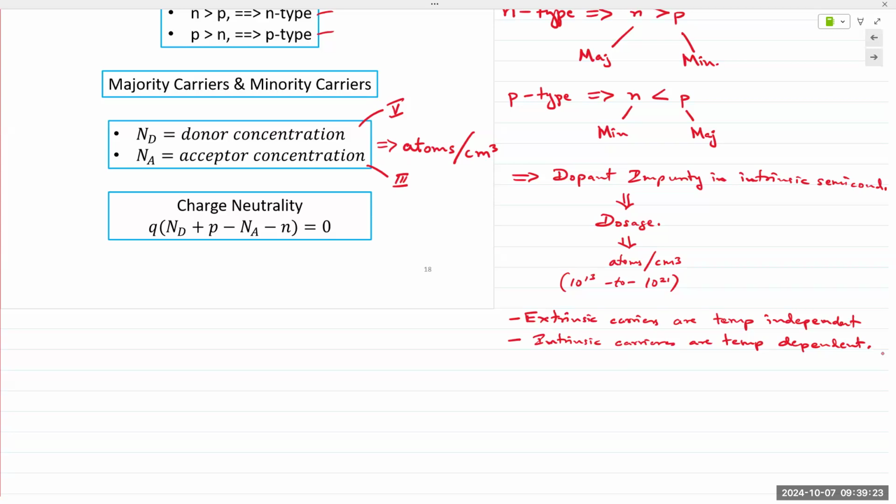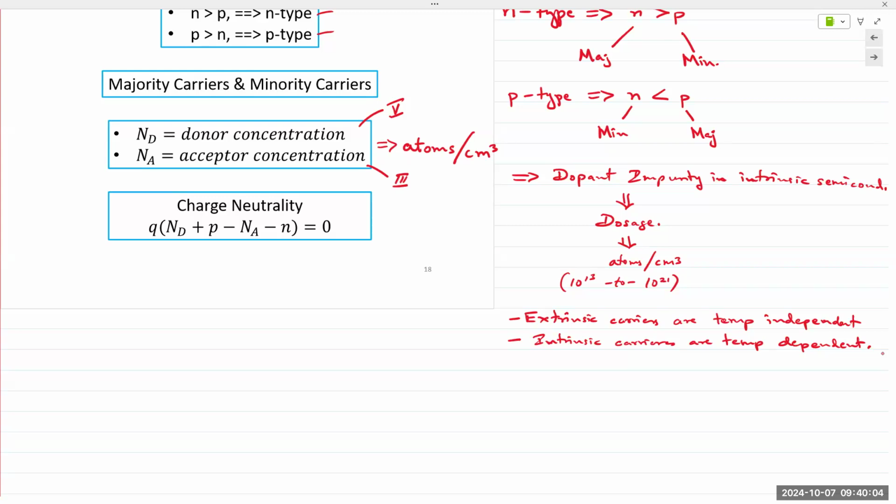But the next key point to remember is that the overall charge will still be neutral. If we take intrinsic semiconductors, an electron breaks through the bond, but that electron is balanced out by the positive charge, right? It's charge neutral. When we introduce donor atoms, now we have excess electrons that are free to move around and conduct charge through the material. But each one of those electrons is still balanced out by the proton that is present in the nuclei of those atoms. So overall, the charge is still neutral.